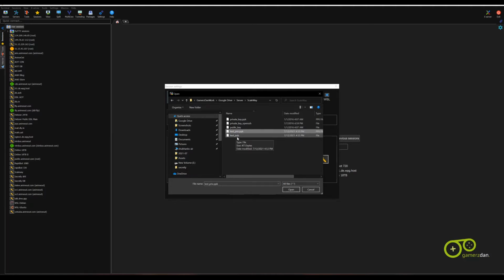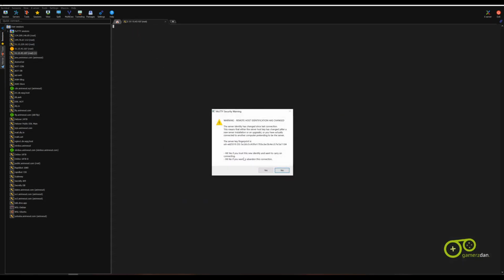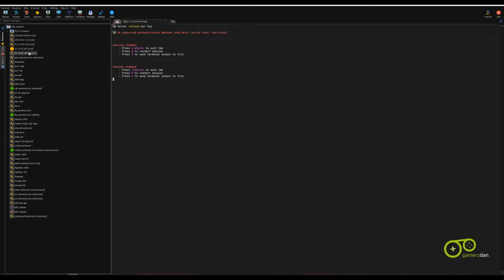Do not use the public key. The public key we have already uploaded when creating the server. Now we need to use our private key, which is our password. Click OK, and it will connect to the server. Select yes.